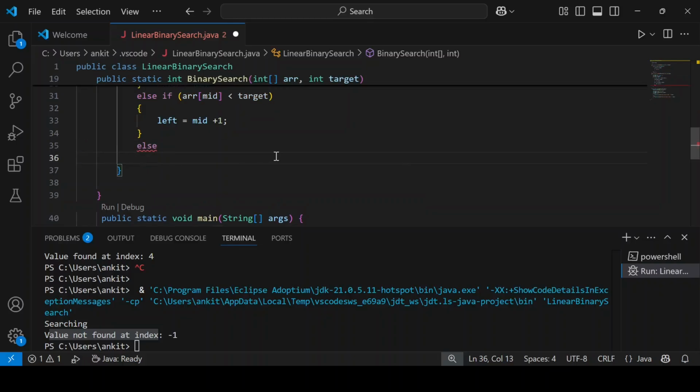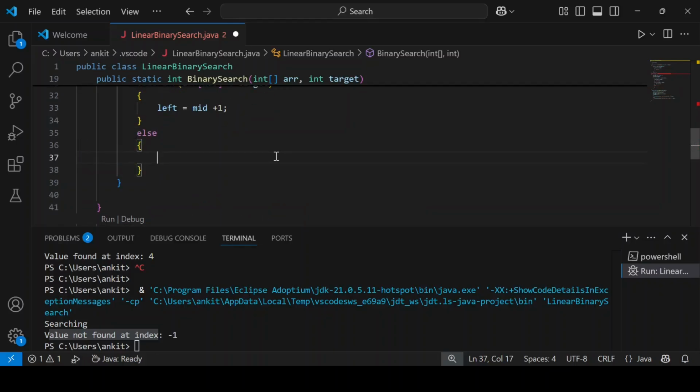Else we need to adjust the right, because this means our element is on the left side. We again return -1 if we don't find the value.